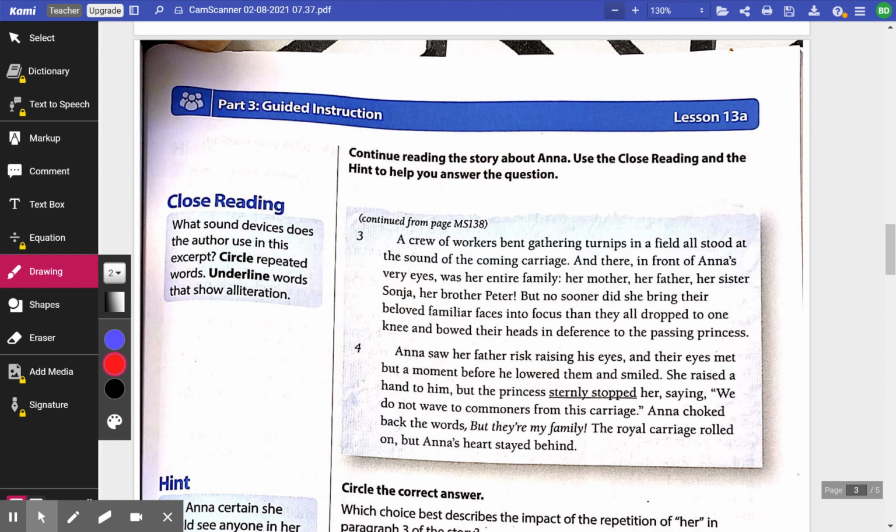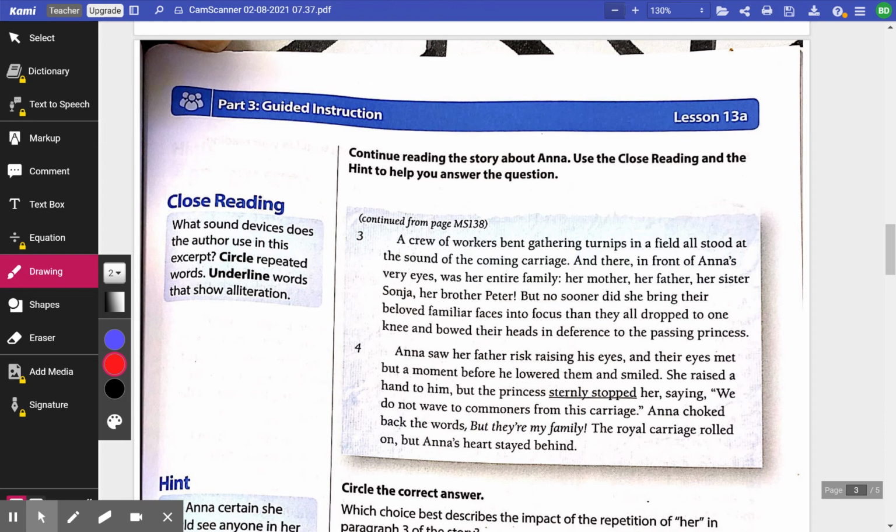Today we're going to be on page 139. If you don't have your ready workbook out, take a minute to pause the video and make sure you have out your ready workbook, as well as a pencil, a pen, or a highlighter. And whenever you have all those materials, we will go ahead and get started.